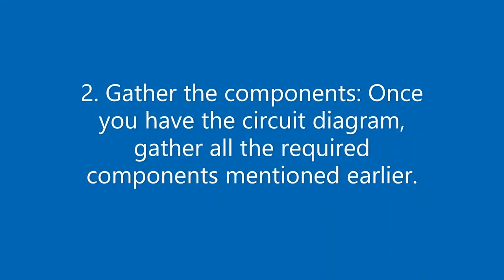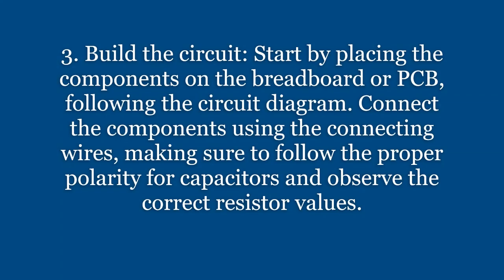2. Gather the components. Once you have the circuit diagram, gather all the required components mentioned earlier. 3. Build the circuit. Start by placing the components on the breadboard or PCB, following the circuit diagram. Connect the components using the connecting wires, making sure to follow the proper polarity for capacitors and observe the correct resistor values.